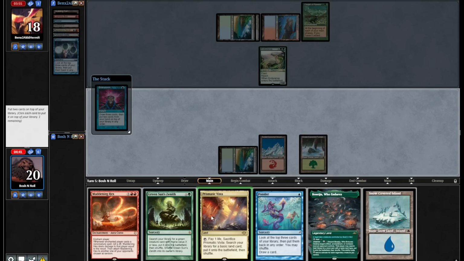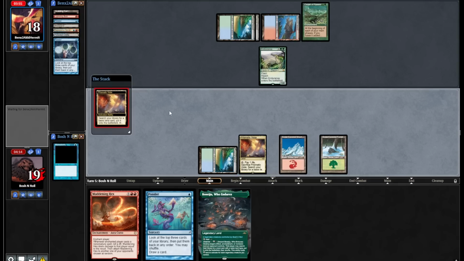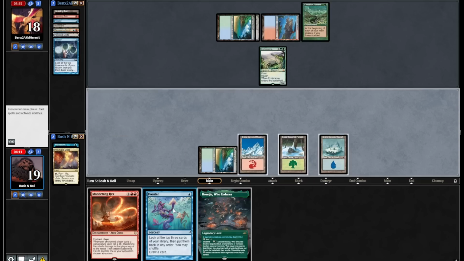I put back the Vista, and I need the Hex. That's just not really an option. I would like to cast this Ponder. If I put back Island and Beseiju, or Island and Zenith, Island Zenith. This lets me Beseiju the Carpet if I feel like that has to be done.